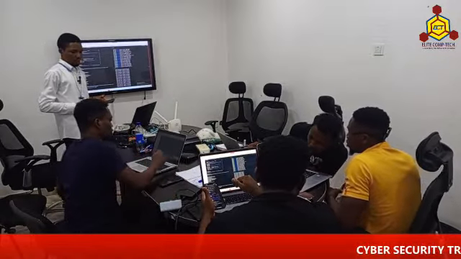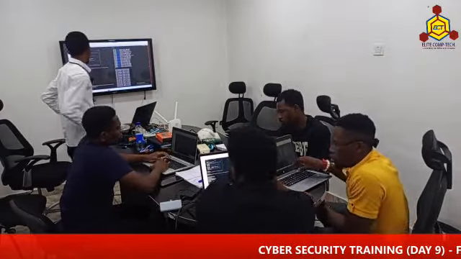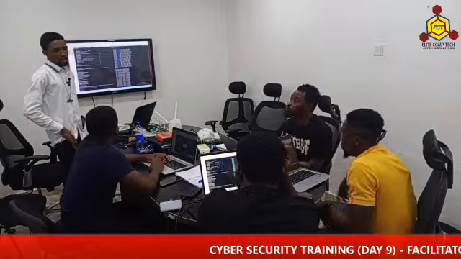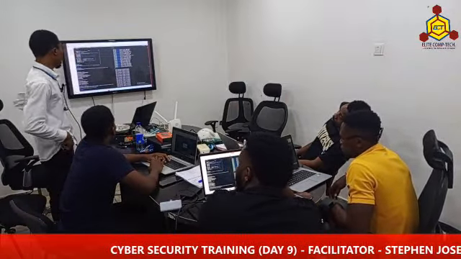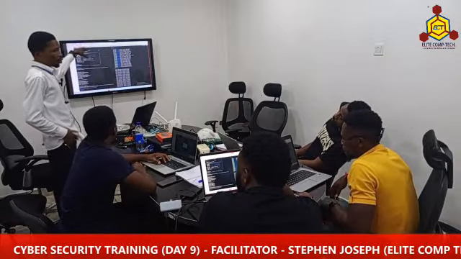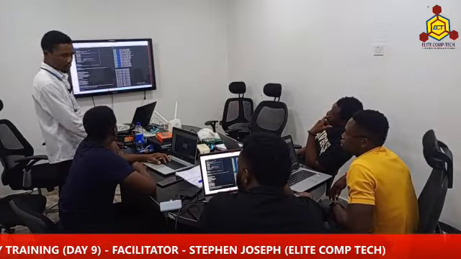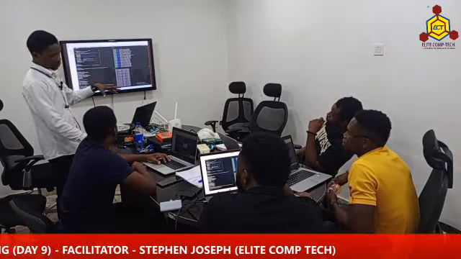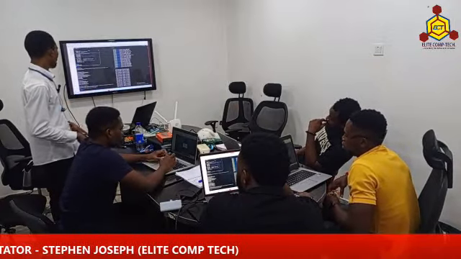Alright, so I think let's just end it here and go to this Metasploit. So we'll just wrap up the Metasploit. This is the one we use together with the Nmap. This is one that I think takes us in depth into penetration testing. Right, so this is Metasploit. We'll come back to this aspect tomorrow when we meet.